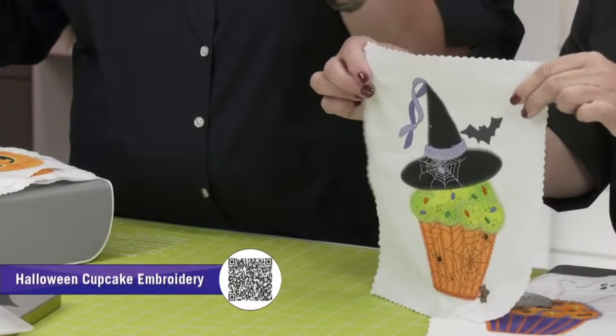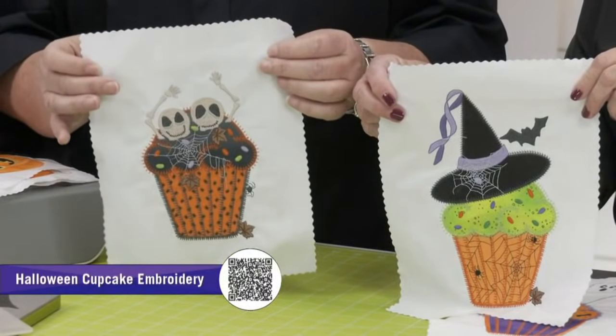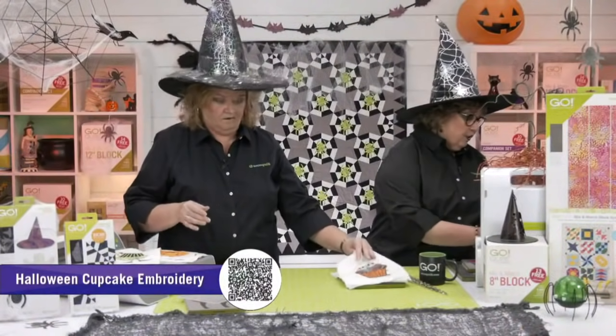And then here is my all-time favorite. Oh, because it has the bones. But now, Erica, we stitched one out on a tea towel. We did. We were having so much fun, we couldn't stop ourselves. We really couldn't. And stitched out a tea towel.